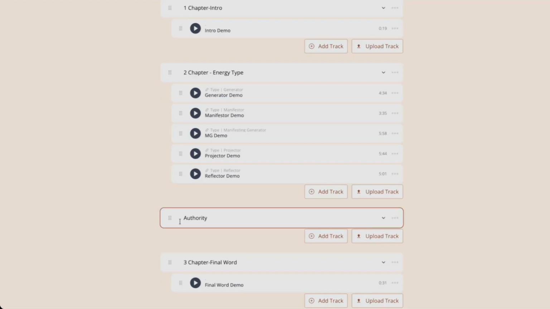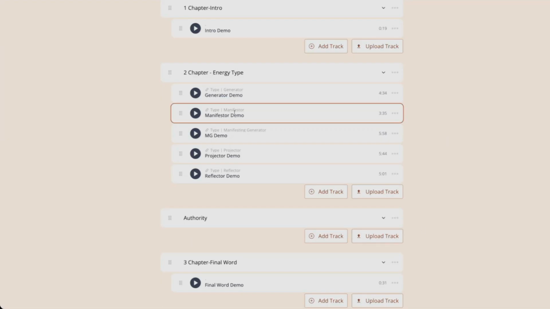And now I get to upload my tracks. You have to create your audios on your computer and then upload them into Bodygraph. You cannot record them in Bodygraph and save them. Some great tools for that could be Audacity. If you're a Mac user, you could use GarageBand to record your audios. There's a wealth of free resources out there. You could even use the voice notes on your phone to record your audio tracks.